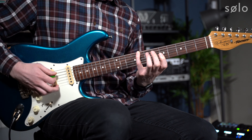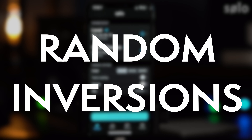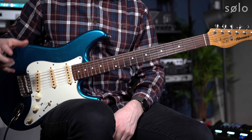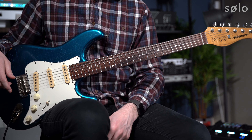What we want to do is develop our visualization of each of the intervallic functions and the notes within the chord in a much more random access way. If I want to be able to play the third, or the five, or the seven of any particular chord because that's what I'm hearing and what makes sense melodically with the line I'm playing, then that's what we need. We can set Solo up in such a way as to drastically improve this ability — our ability to target the individual notes within a chord without having to trigger a large muscle memory pattern in order to find them.